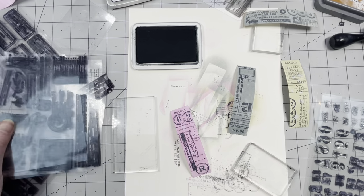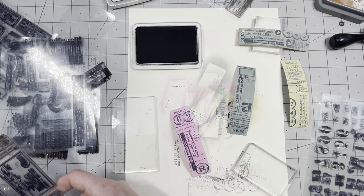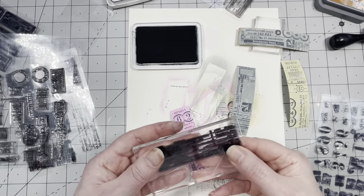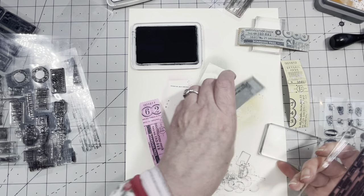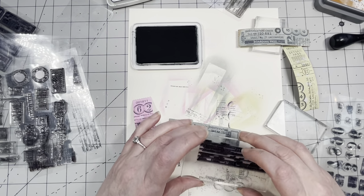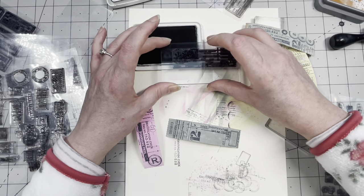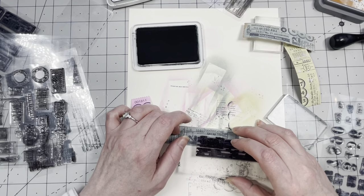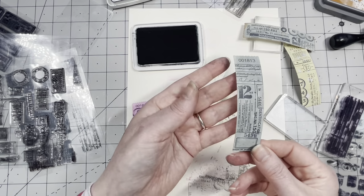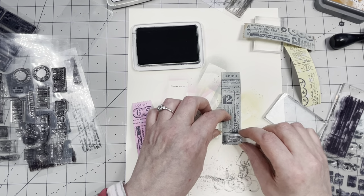Now I'm looking for one that I've used on this one, the dressmaker one, or let me have a look. I love this one, but it's really, really big. But I do want to have some on here somewhere, so I'm thinking. I just need to ink this bit. So I'm going to put it in a corner. Yeah. And then I'm going to position it. That worked. See? It has some text on here. And then I also have this small one, a tiny one, that will fit right in here.